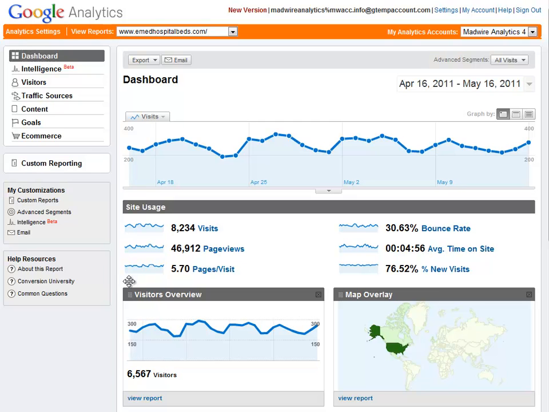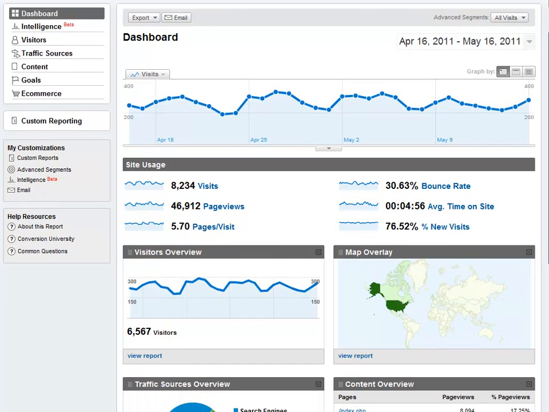With regards to analytics, this is one of the most important things that you're going to look at. Data is key in making decisions about how you're going to put together your marketing campaigns, what keywords you're going to target, and most importantly, measuring the results of all of that. I'm going to hit at a high level on what some of these terms are. We're going to drill down a little bit and talk about some of the most important ones in the left nav over here in the dashboard.